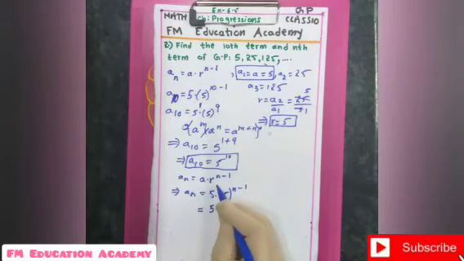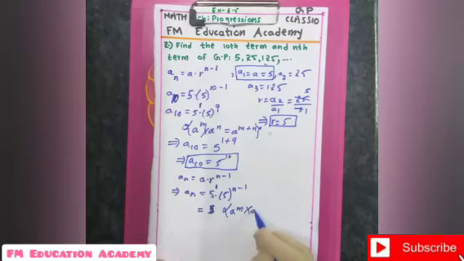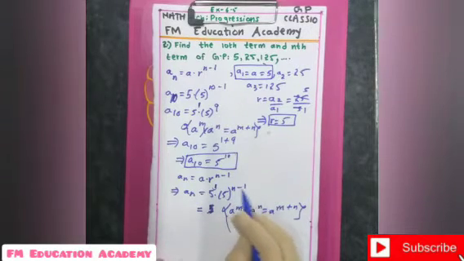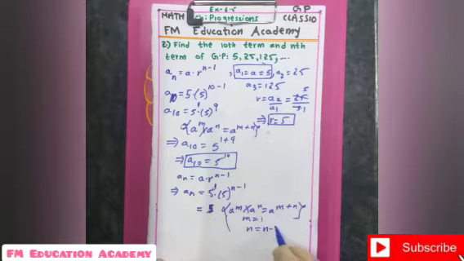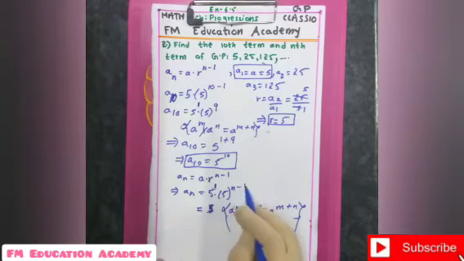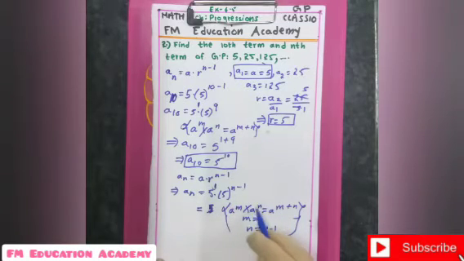How to do this? Here we can write this as 5 power 1, so it is of the form a power m into a power n, which is equal to a power m plus n. Observe, m is 1, and from the formula, if I compare this n with n minus 1, that is 5 power n minus 1, the whole of it is n in the formula. This n and this n minus 1 are different. Remember this: the whole exponent is n because you are comparing with a power n. So that is equal to 5 power 1 because m is 1, plus n, which is n minus 1.